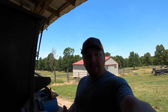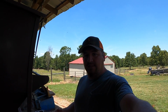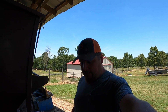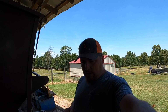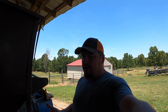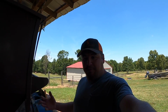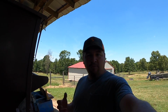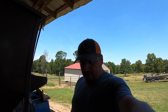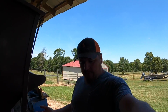I'm going to try to pick a place that's under the trees so that it's always shaded and doesn't evaporate so fast in this hot Oklahoma sun. But I'm going to have to haul a lot of water down there because, like I said, once I get this hole done, there's no rain coming. So yeah, stay along for this adventure. I'll try to film a little bit of me digging. I know you guys get bored of watching people on equipment, but I'll film some of it and fast forward through.